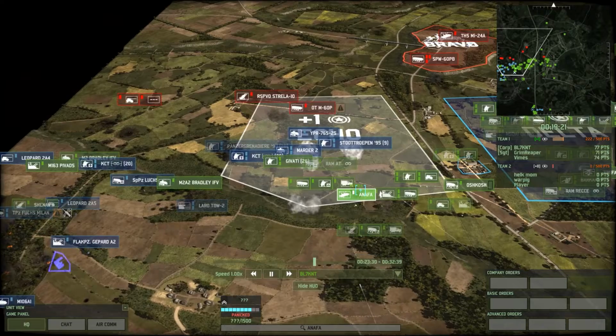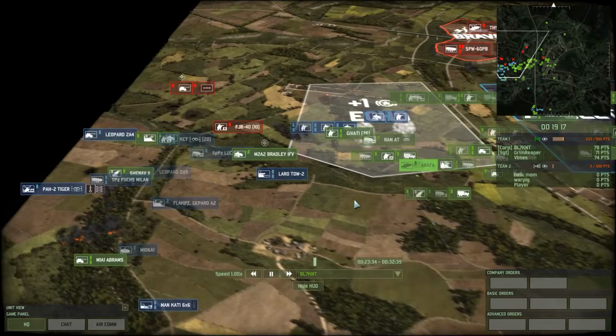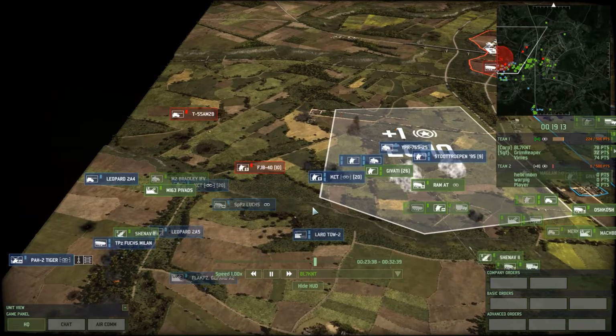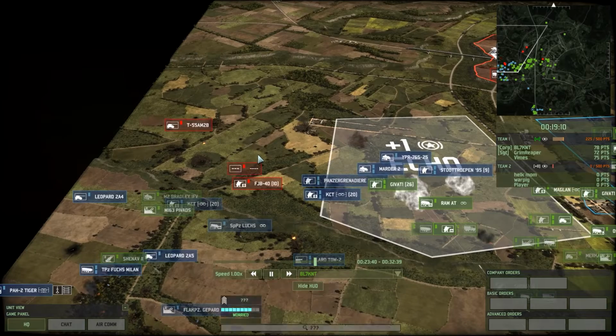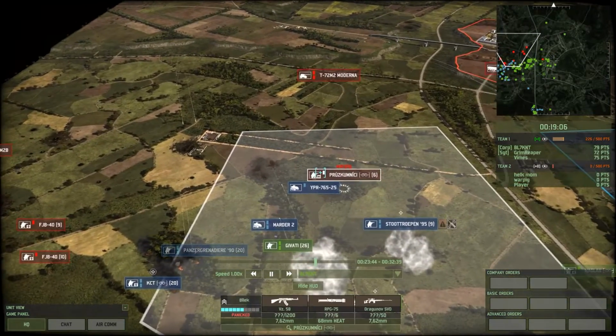So an Alpha carrying command infantry is called in by the Israeli player. I'm not sure I noticed that at the time. I think I might have called in my own as well. But we really have done a pretty decent job now, especially with the M2A2. Well, there was an M2A2. We've done a pretty good job now of pushing farther into Echo.